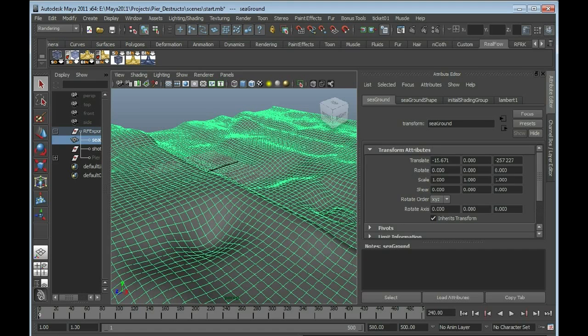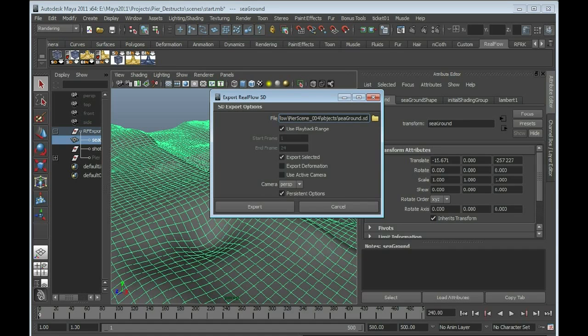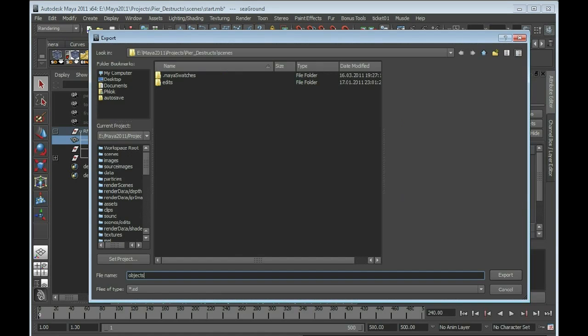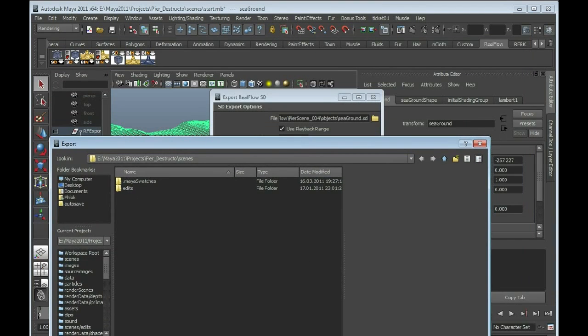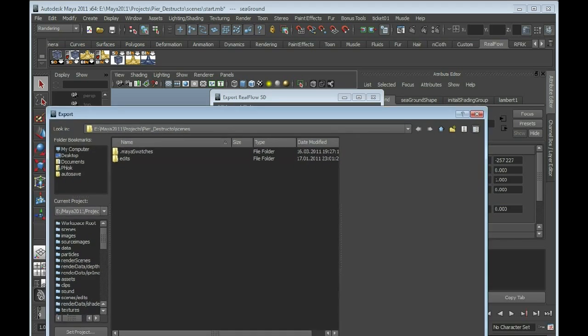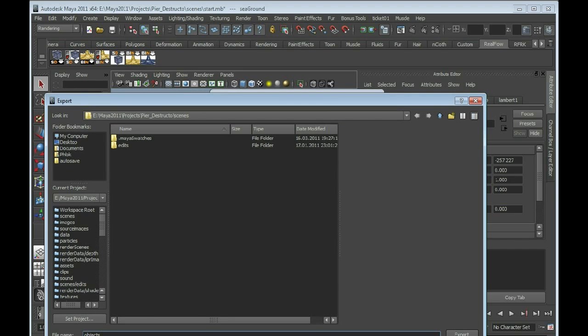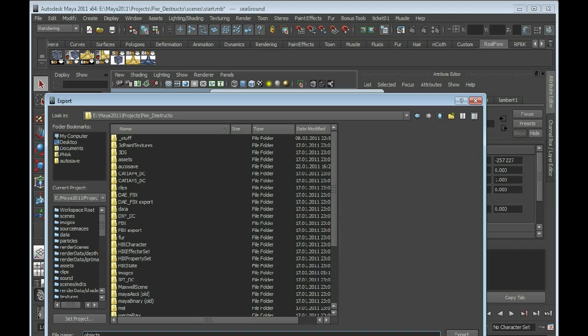Now I'm clicking here on this one and click on the folder icon. Always make sure that you click on the folder icon. Never just type anything in here, because whatever you type in here is overridden. I have made very bad experience with that.